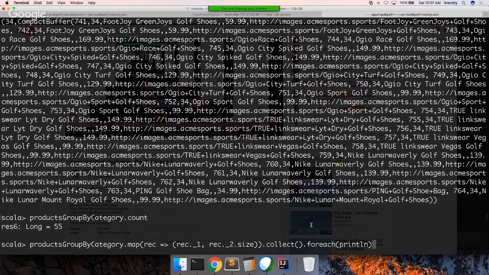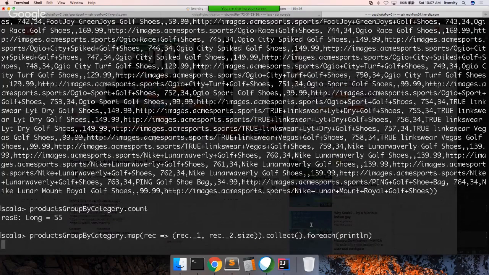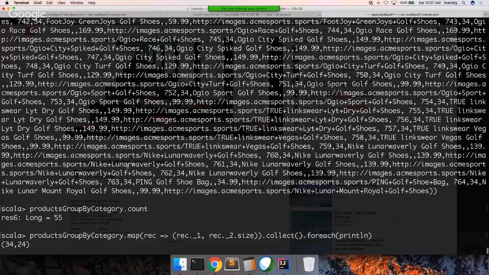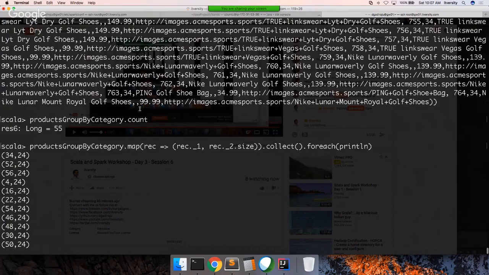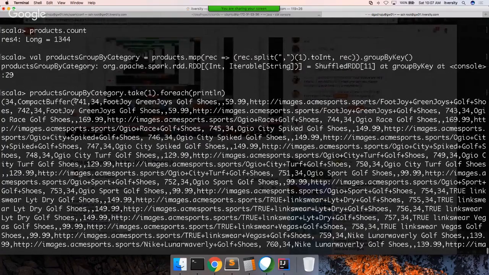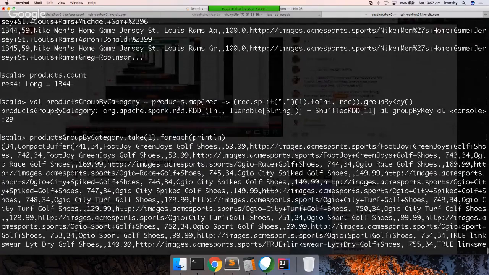So you have to be familiar with the APIs relevant to Scala collections. Now you can see, for each product category, the size of the collection. If you want to test these things out, array or list are iterables, so you can create a list like this. If you are interested, these records are nothing but a collection.